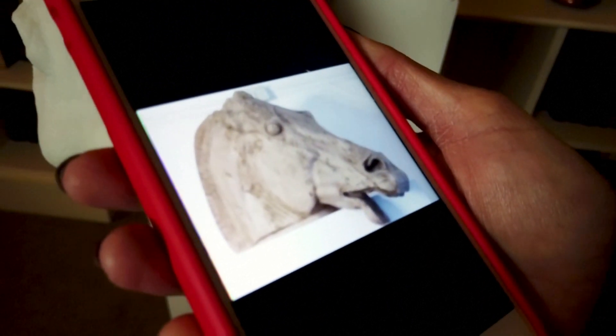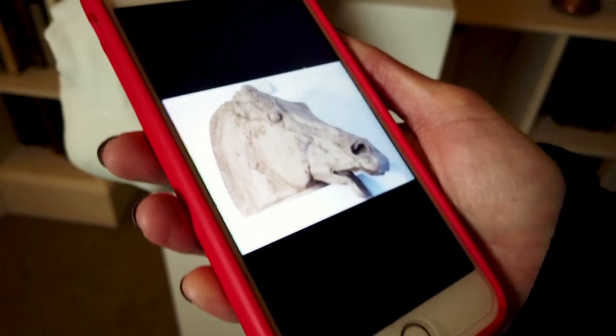Among the visitors admiring the new Selene horse was the vice chair of the British Association for the Reunification of the Parthenon Sculptures, who said the robotic replica will affect the debate: 'This is an emotional moment because I've grown up with the horse of Selene in my house from the day I was born. We had a copy in resin from the British Museum at the top of the staircase, so seeing this beautiful upgrade — almost the real thing — I've been able to caress it, and just seeing it is really moving.'